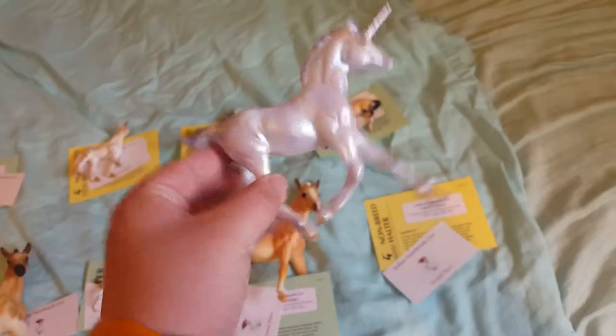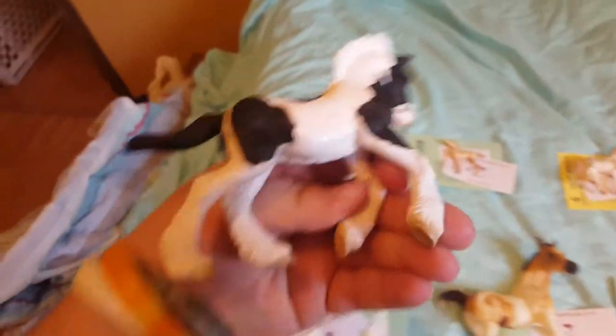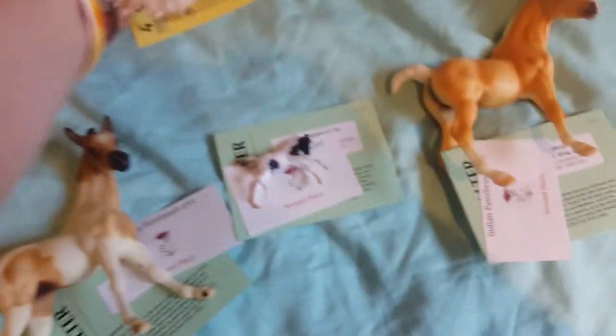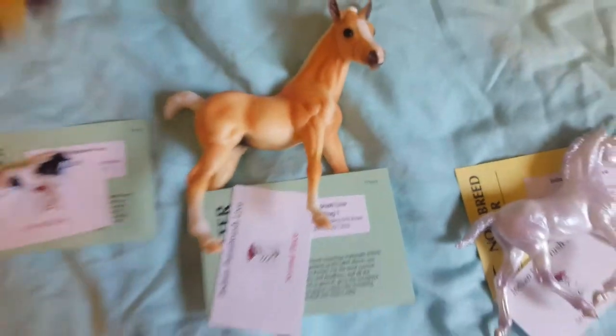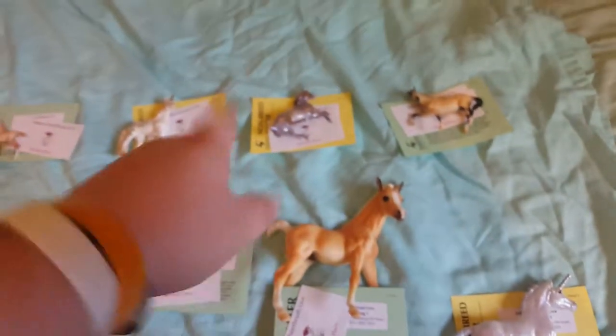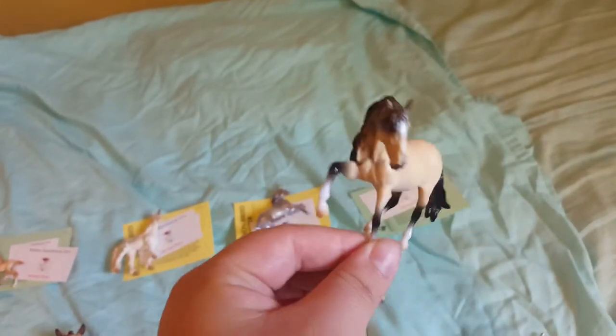This is Mozart — he is a unicorn foal from Netwell's special series with the Halflander mare, he took second place. This little dude is a collect-day gypsy banner, took second place. This little guy is another mystery foal — not sure what his mom and dad are, but he took second place. This is a shellac unicorn foal — there were only two horses in her class, so she took second place by default. This is the series one mini Albarozo unicorn, took second place — I believe the dark blue chase figure of series one took first place. This stallion from one of the mystery foals took second place in his class — I was extremely surprised by that.